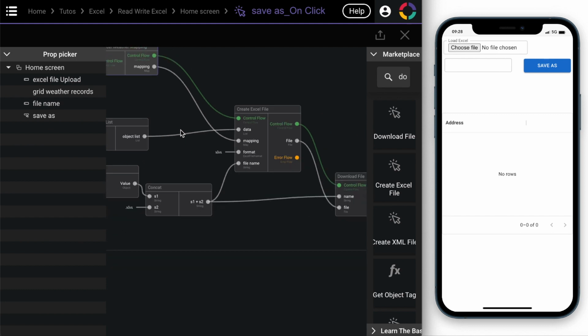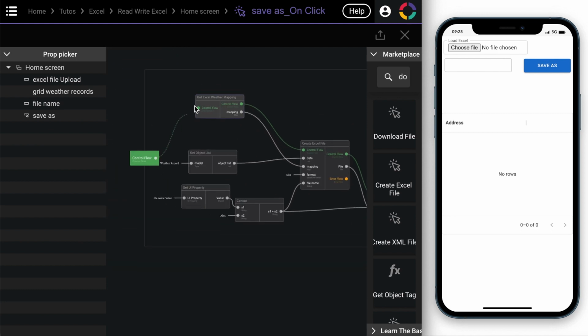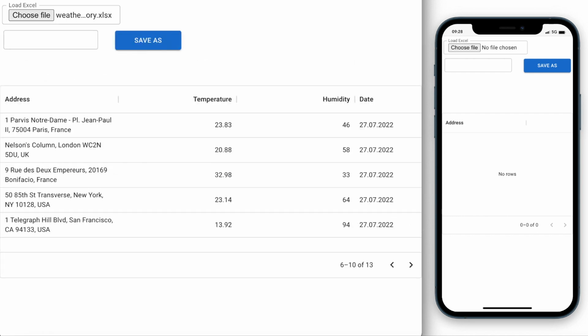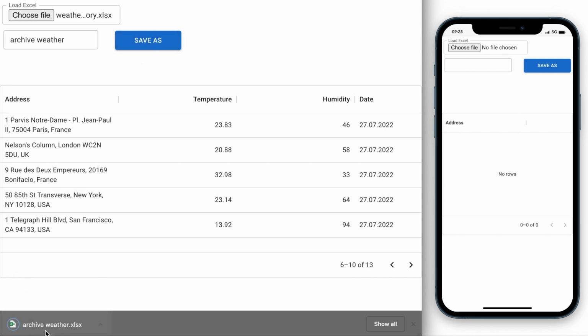And so we need to connect also the control flow. And that means that now, if I go to my app, archive weather, and I say save as, boom, it downloads the file inside my downloads. Here I have it.